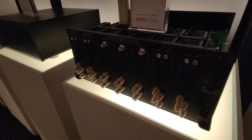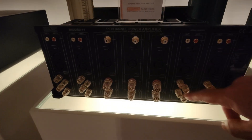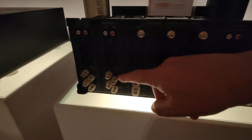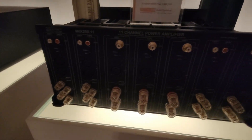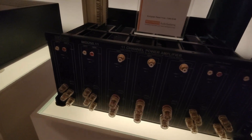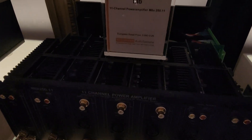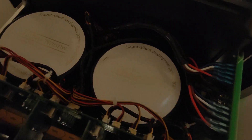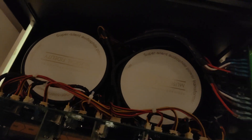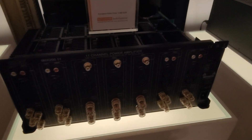The power per channel is 250 watts at 8 ohm and 400 watts at 4 ohm. Here we see the 11-channel amplifier that accepts RCA and balanced inputs. Inside it's a massive build with toroidal transformers. It's Class A/B — regular stuff, very massive, very raw panel power, very robust.